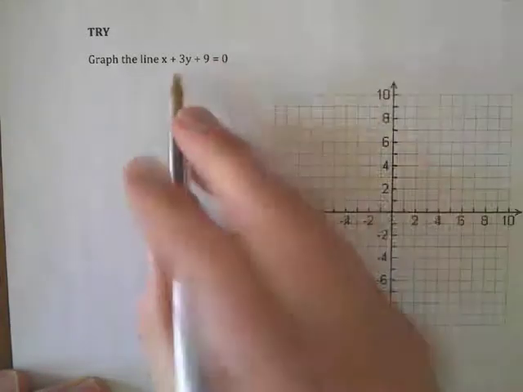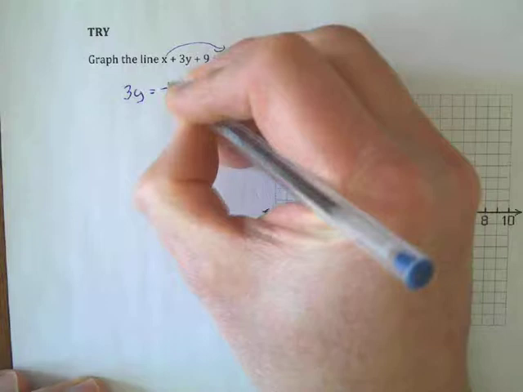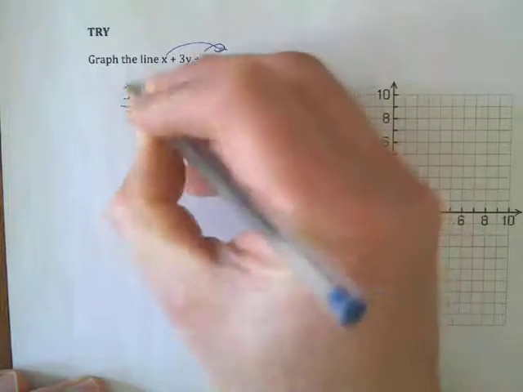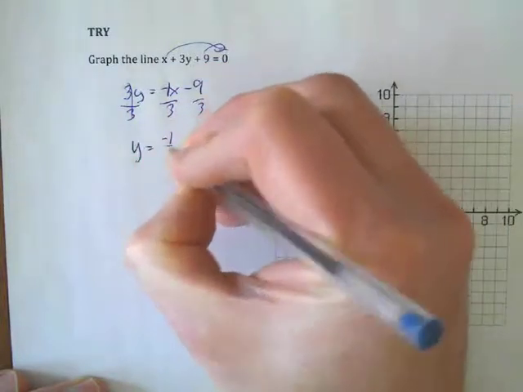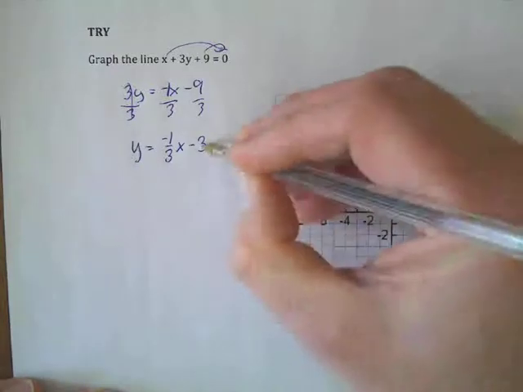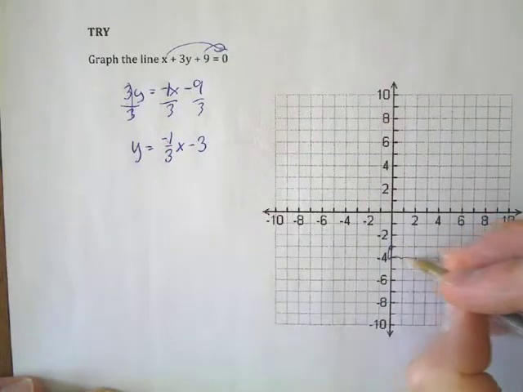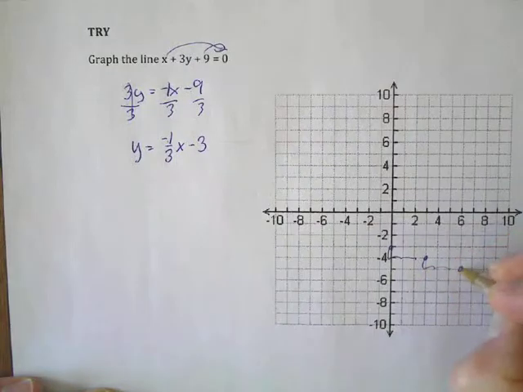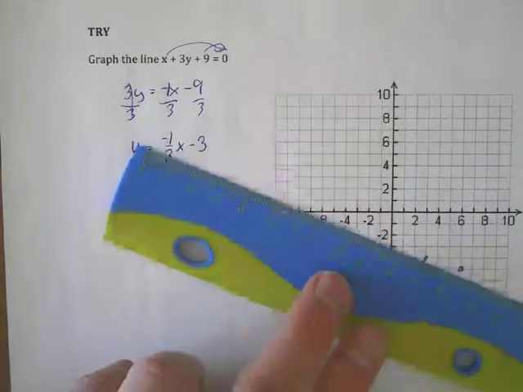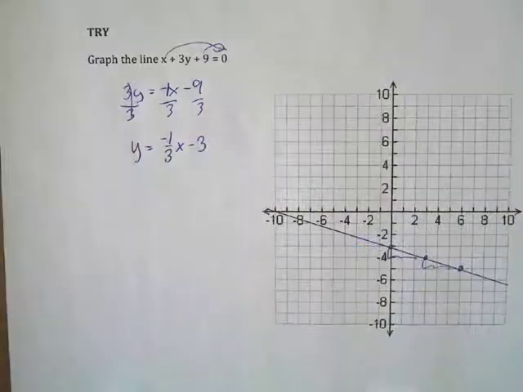So once again, I'm going to get the y by itself, so 3y is equal to x comes over, becomes negative x, or negative 1x, and the 9 comes over, becomes negative 9. Divide by 3. What I do to one side, I must do to the other side. 3's cancel out. Y is equal to negative 1 over 3 x, and negative 9 divided by 3 is negative 3. Okay, negative 3 is my y-intercept, so it's right here. It's going to come down 1 and over 3, so down 1, 1, 2, 3, down 1, 1, 2, 3. There's my points. Let's go ahead and graph it. And there you go. Any questions, come see me. If not, then have a good day.